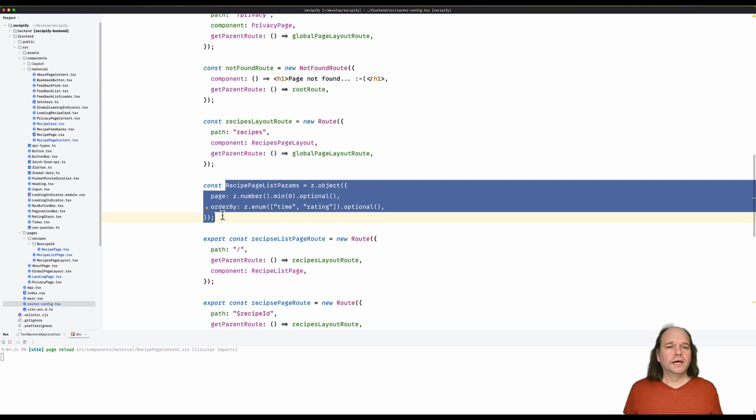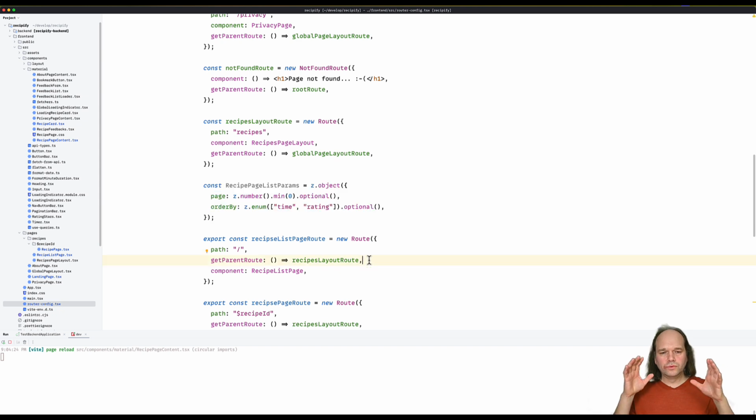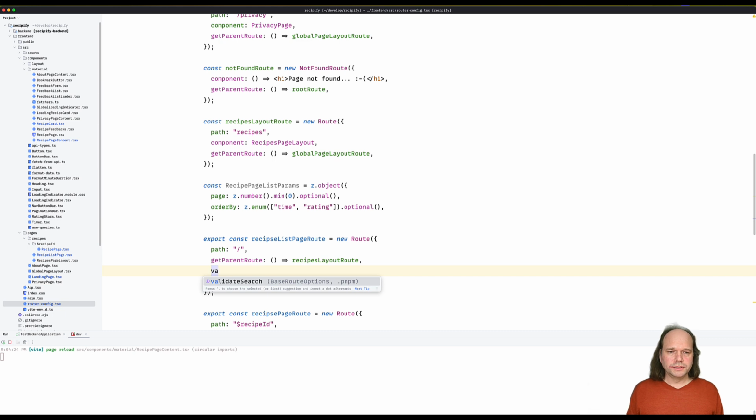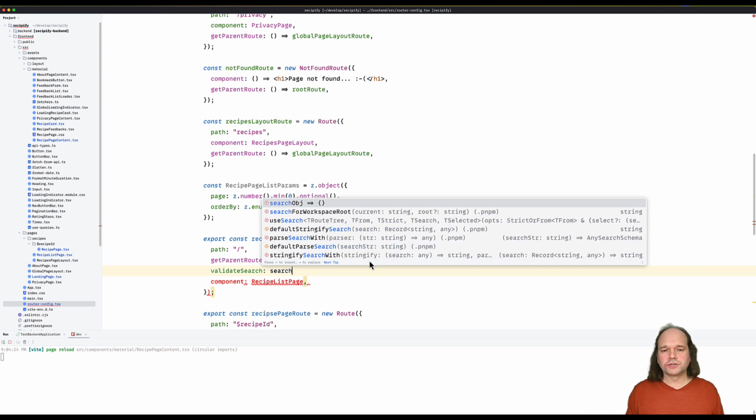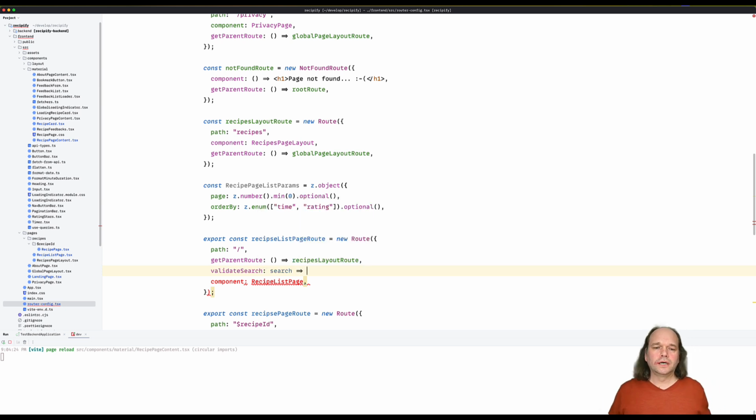And we can use this in our route now to tell which search parameters we are working with in a route, so that TanStack Query and also TypeScript knows which search parameter a specific route deals with. To do so, we add another property here that's called validateSearch. This is a function that receives the search parameters that are actually in our URL when the browser makes a request to our application. And we validate this object here to make sure the search parameters are matching our expectations.